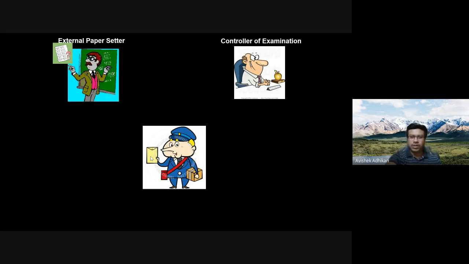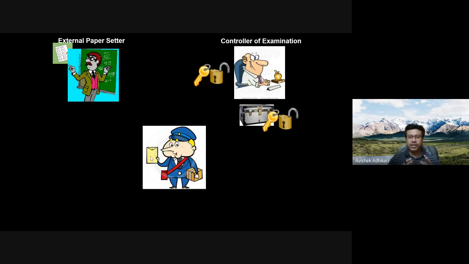Suppose the controller of examination had this infrastructure, like a box for collecting the question paper, and a lock and a key. You can understand this is a lock and key like a tap lock. That means you can tap it to lock it, but you cannot open it unless you use this key. So for locking, you do not require the key, but to unlock it, you need a key.